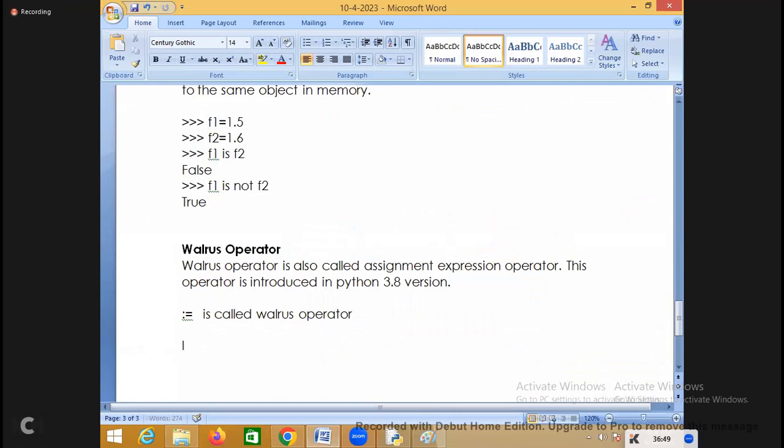It is a binary operator, so it requires two operands.